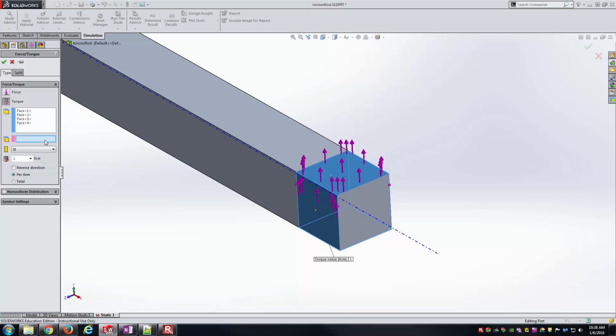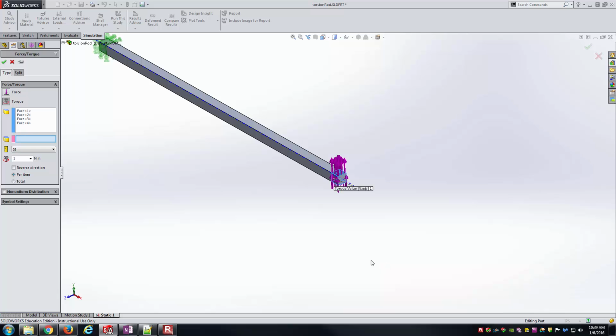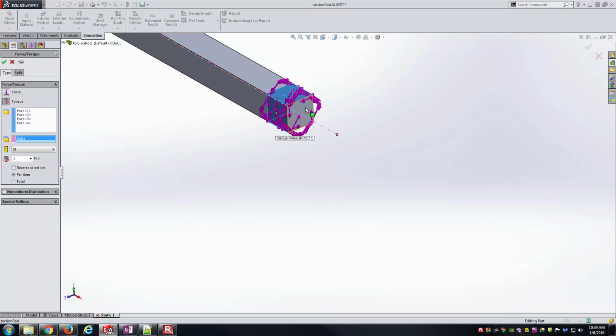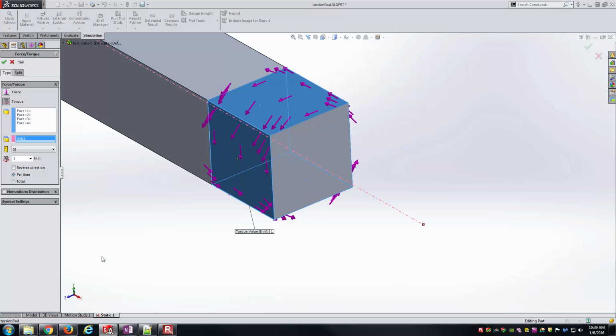And so here I'm going to hop into this next box, and if I hover over it for the tooltip, it says Axis, Cylindrical Face for Direction. And so here it's wanting us to help it figure out what's the axis that this torque's trying to work about. And so that was the whole point of putting this reference geometry axis, axis 1, in here. And so I can then select axis 1, and you can see the arrows now look like it's trying to rotate it in the counterclockwise direction if you were looking down the x-axis toward the origin.